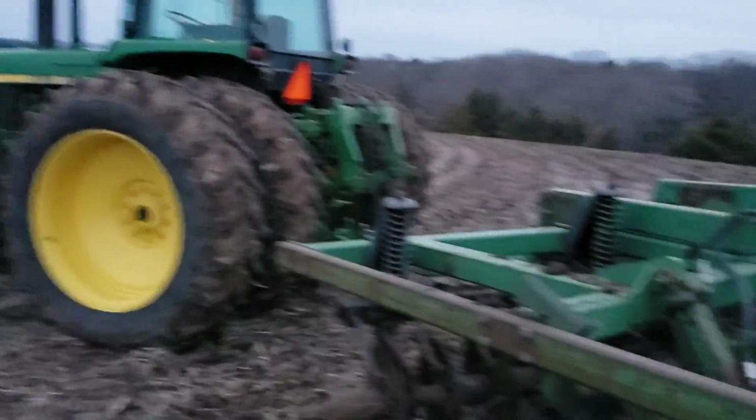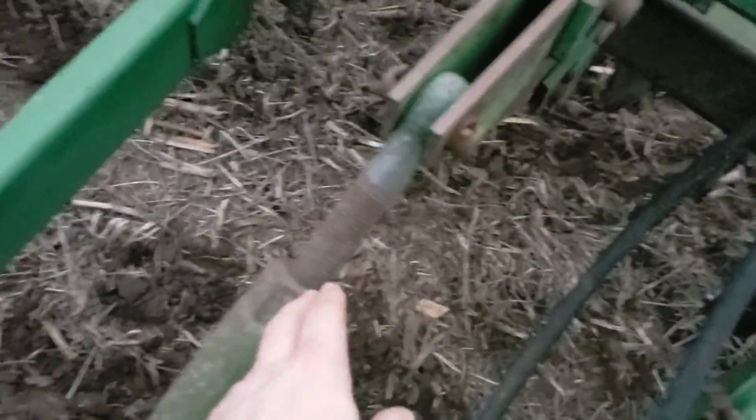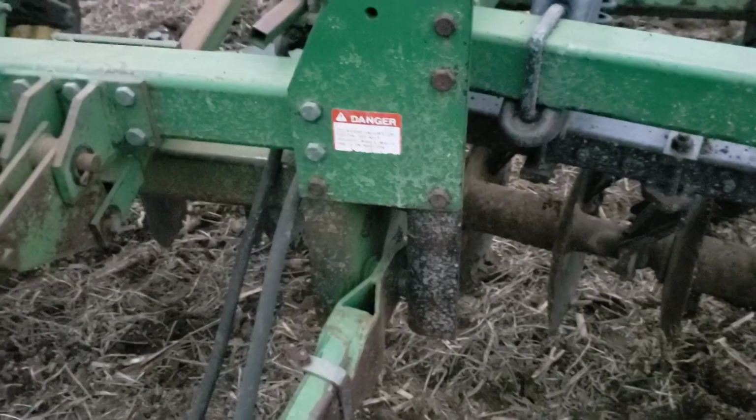It seems to be in pretty good shape. At least, like I say, the toolbar is straight. And we're pulling it with the 4850. I'm going to fix a little bit more on this in the morning, just get some necessary parts in it. And I think this is going to end up having to be heated, but it needs to be, that's your leveling turnbuckle. I need to get that so I can adjust it a little better.